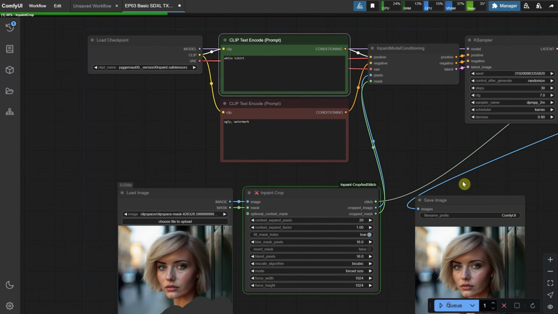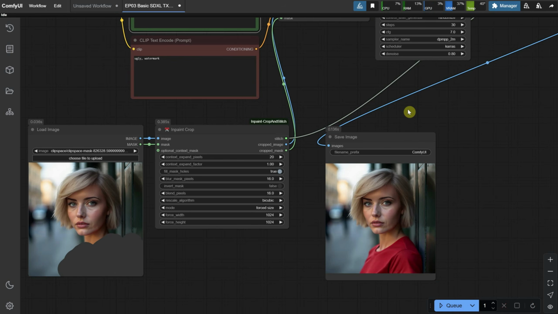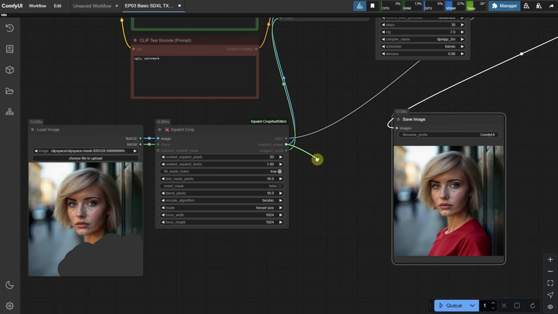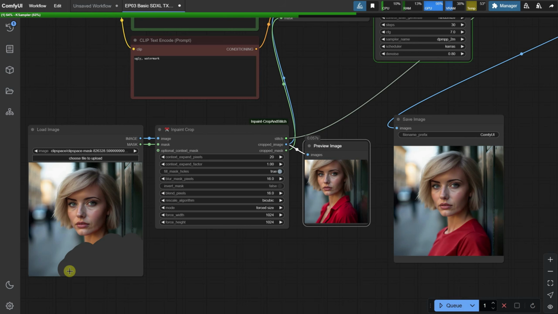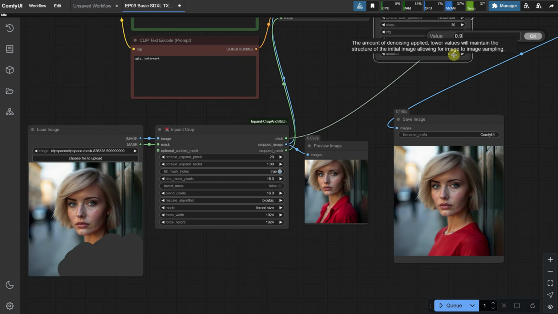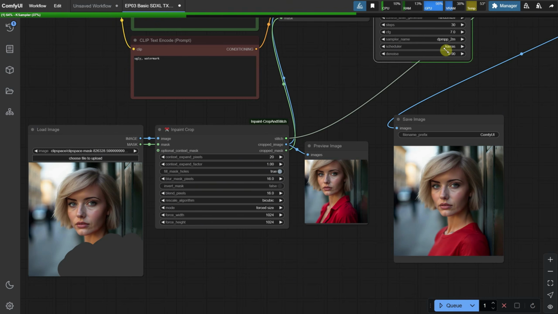When we run it, we get a shirt, but it's still red. You can quite easily get different shapes, but the color of the original image still has a strong influence. Let me take a preview to see how the cropped image looks so you can understand it better. When I run the workflow, we get this cropped image, which is a square based on the size of our painted selection, and pull up the settings from this node. Let's increase the Denoise to 0.9 and try again. So as you can see, it's still strong.